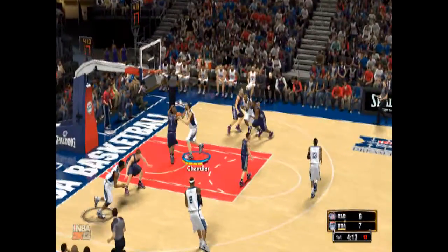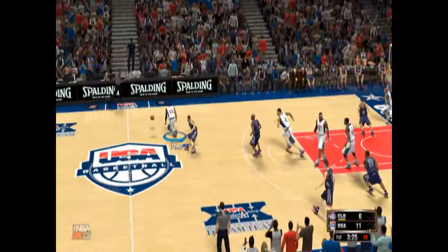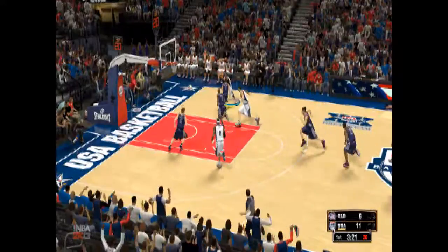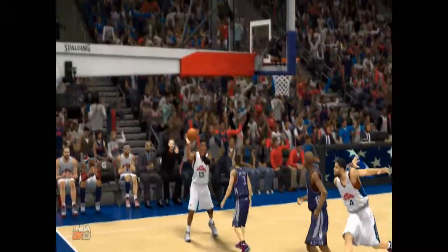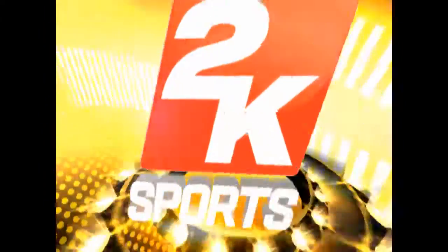Kobe kicks to Chandler. And he says right back at you with a big dunk of his own. Ammonia strong finish right there, partner. You hear me? That was ammonia strong. Poked loose. And Paul with a clear path to the hoop. Goes for the alley-oop. And the dunk by Chandler. Well, that certainly sent a ripple through the crowd. Yeah, alley-oop always does that. That's one of the most beautiful plays you'll see in all of basketball.